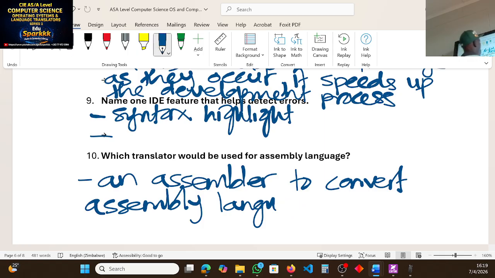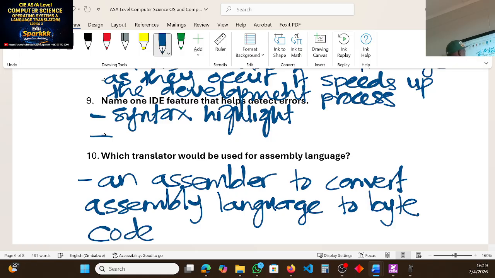So we use it to convert assembly language to bytecode. And bytecode can be transferred from one machine to another, as long as the machine has got a compiler and an integrated developing language. I mean, you can always run the same code on multiple platforms.